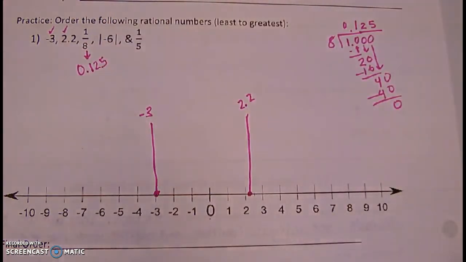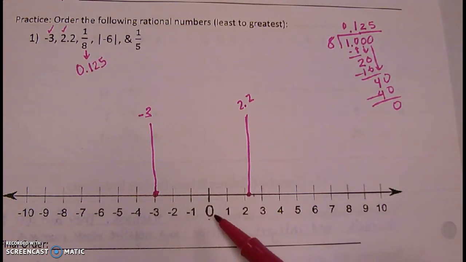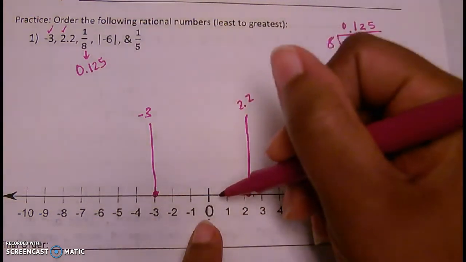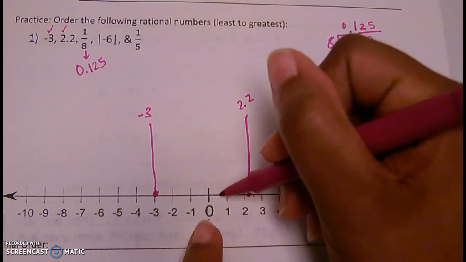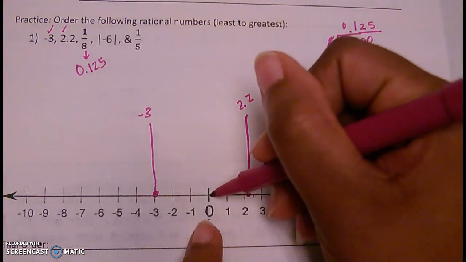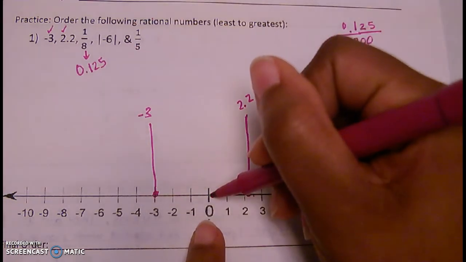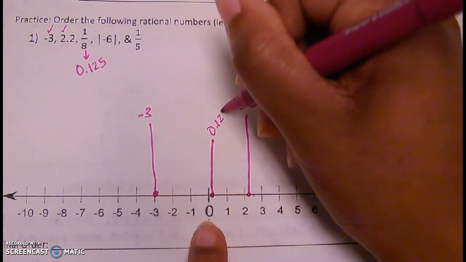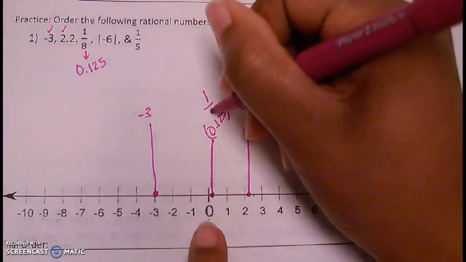Now, where is that on my number line? 0 point lets me know that we haven't even gone past 1. So that means this number is somewhere in between 0 and 1. 0.125. So if I know that half, 0.5, is right here, and I'm talking about 0.125, that must mean I'm super close to 0. So I'm going to plot my point. I'm going to put 0.125 in parentheses. Really what I'm talking about is 1/8.